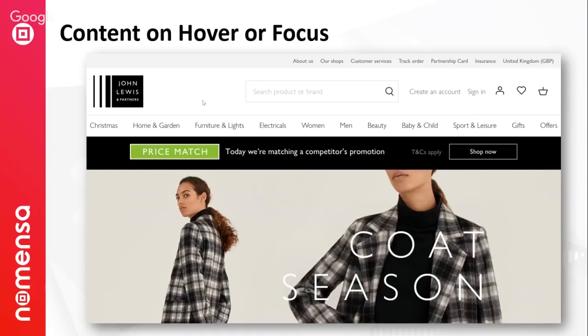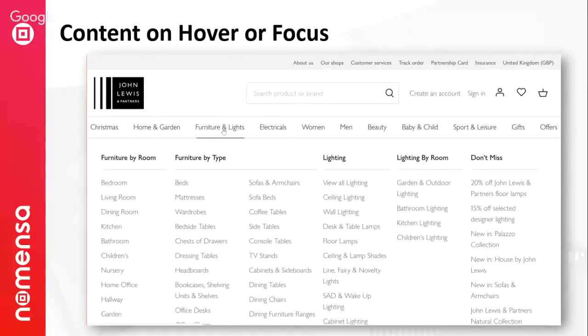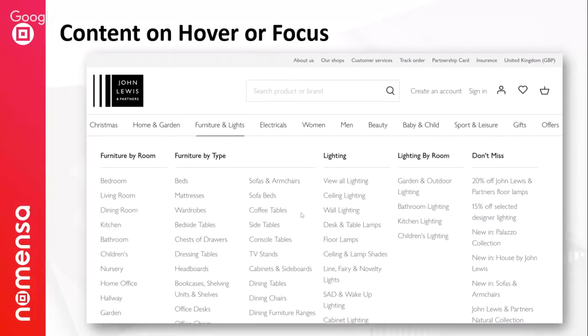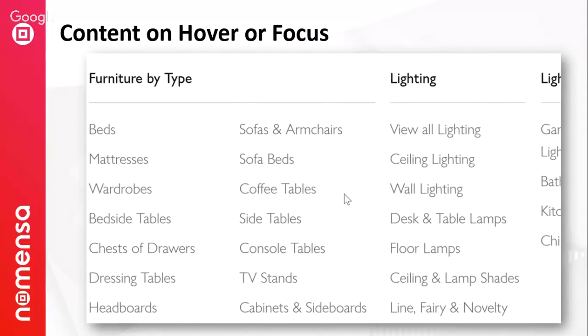One example, which in other respects is a fairly well put together site, is John Lewis. When you mouse over their main navigation, it basically fills the page depending on your screen size. So it's very difficult to get rid of. If you click on the triggering element, it takes you to another page, so that doesn't help. If you move over the new content, this massive menu, obviously that has to stay there, but it does make it rather difficult to get around, especially if you might be zoomed in. If a site like that implements the escape key, so you press escape to dismiss the content, that solves that problem.